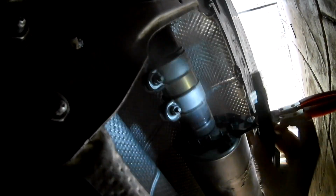I don't know if you guys can see this or not, but it does go pretty much all the way through, except for like the top. It's kind of like, I don't know how to describe it. It's like not cut at the top, I don't think, but I'm not 100% certain.